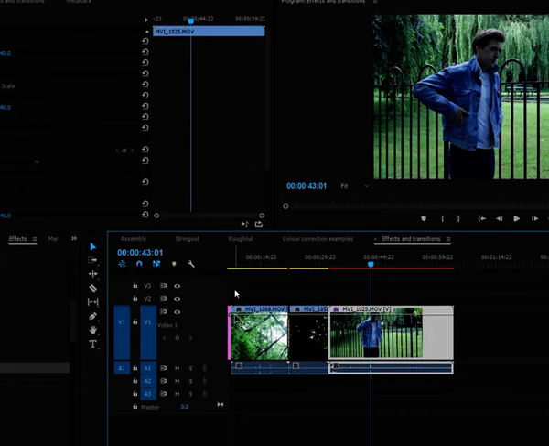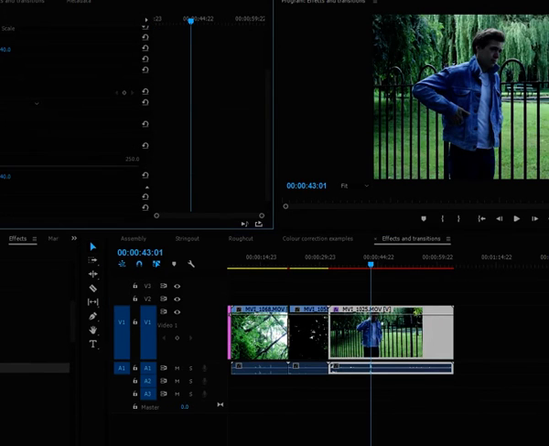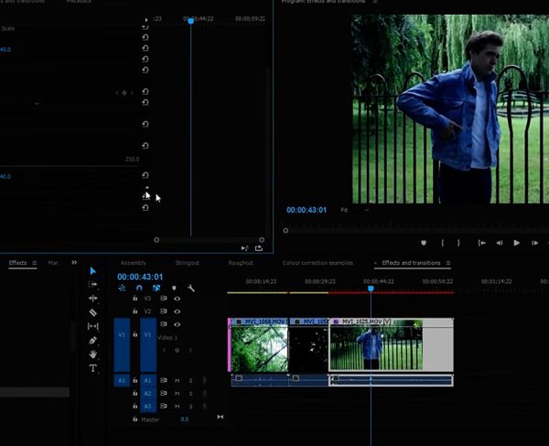But for this, I'm just going to use it on the clip, and that brings up your options over here. In your effect controls, that is where you can use all the effects and change their settings and all that sort of thing. So you can see what that's doing over here in the preview monitor, the program monitor, how that's affecting my image. And this is just an example of how you can place random effects.